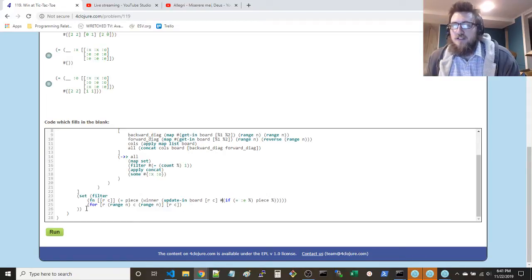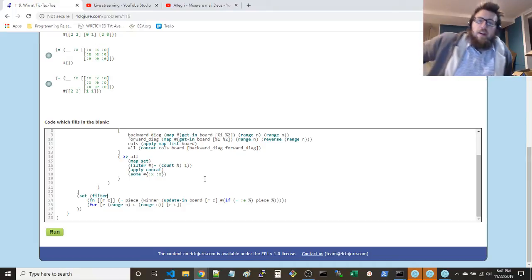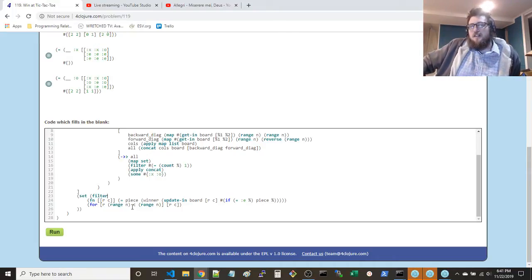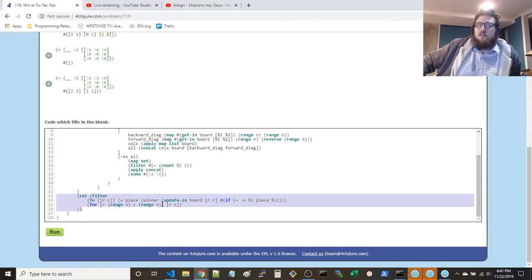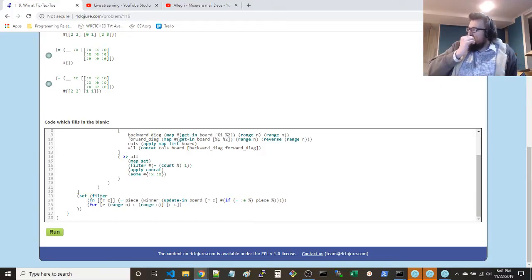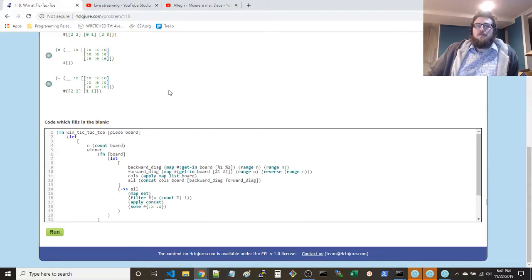Actually, this will iterate over and check every board state, and the only thing is it'll just return the same board state over and over if it's an empty spot. This might even be technically incorrect. It's not incorrect. It's only incorrect if the board state you're looking at you've already won, in which case we assume that case isn't going to be given to us, because it doesn't make sense to try to win if you've already won.